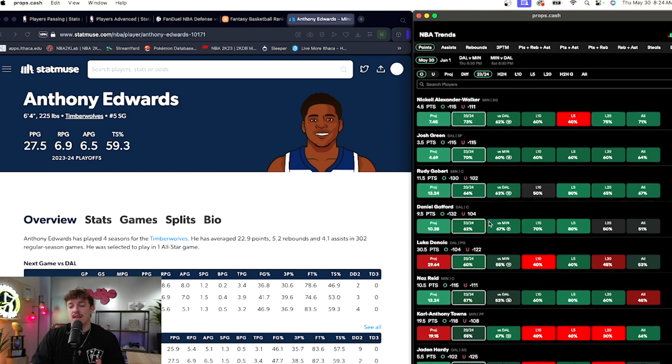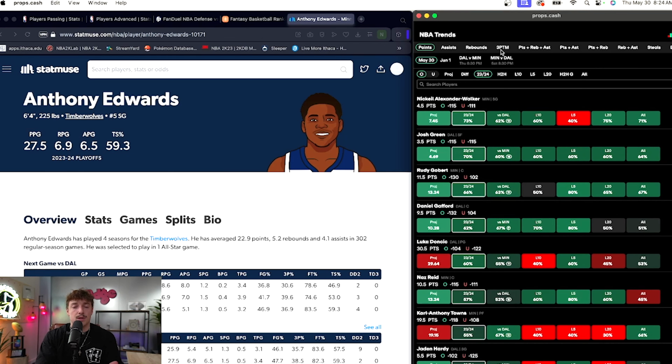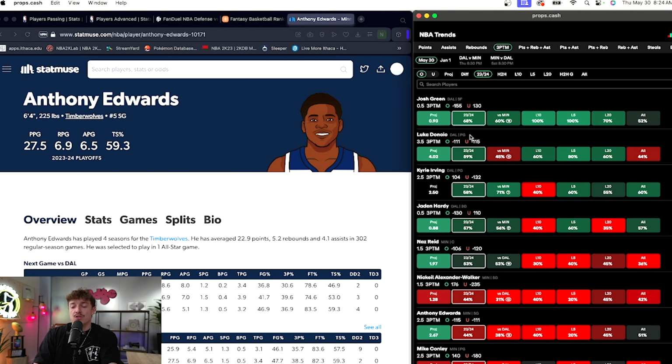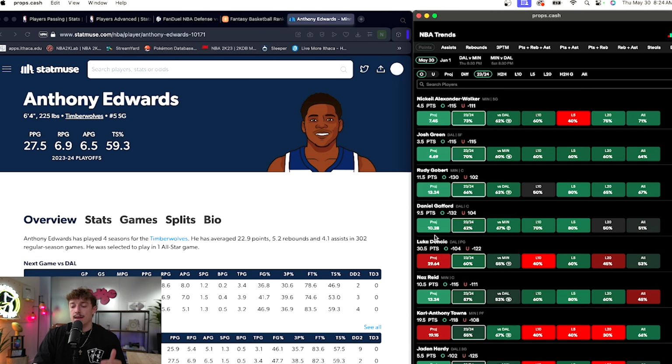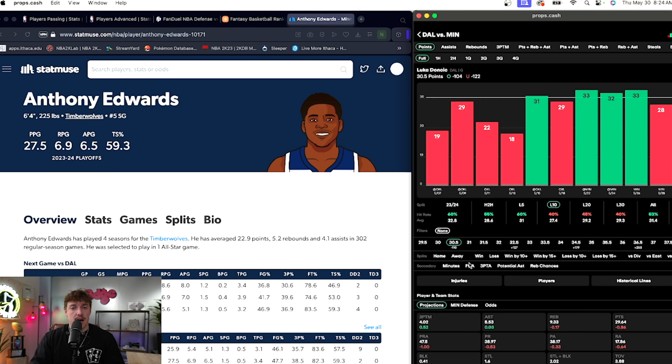We're just going to go over Luka Doncic points. As you can see at the top, they have assists, rebounds, 3 points, PRA. If you want any of those stats, you can click on them and just look over. It'll change the graph, and you can see everything you need. But we're going to start with Luka points because it's a very common thing that people want to bet on, and as you can see on the graph, his line is set at 30.5 points.